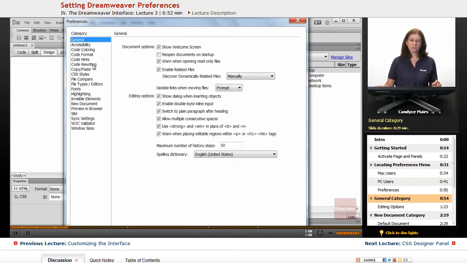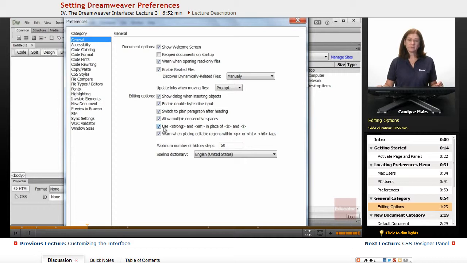The one thing that I want to make sure is set up on your system are these two here within Editing Options. So within Preferences, I'm in the General category, the top one on the left, and I'm going to make sure the fourth item here, Allow Multiple Consecutive Spaces, is checked.